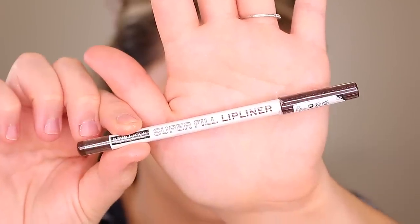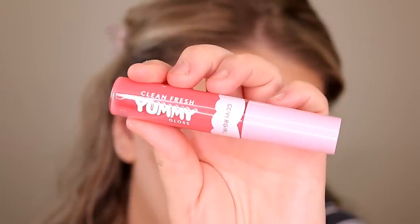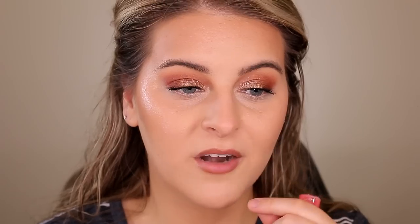I got a brown lip liner thinking it was going to be that trendy not-too-brown kind of brown, but no — it looks like an eyeliner brown. This is the Relove Super Fill Lip Liner in the shade Wonder, just a wooden pencil. Swatching it: oh yeah, that's brown. Really pigmented and super super creamy. I'm going to blend it out a little — hoping it gives that contoured lip look — and it's not as bad as I thought.